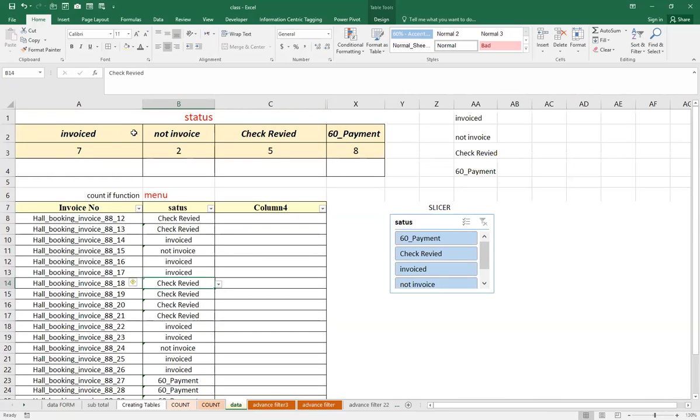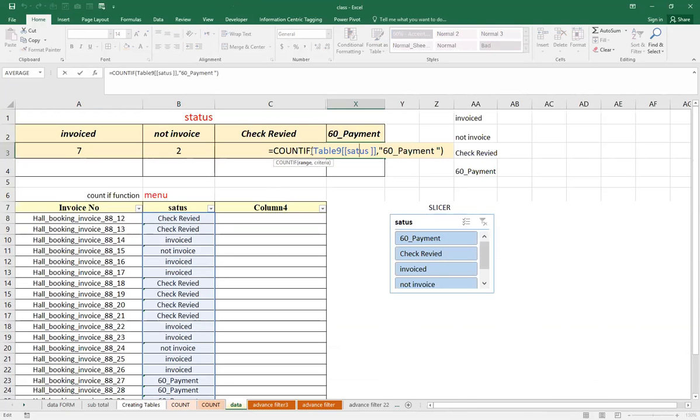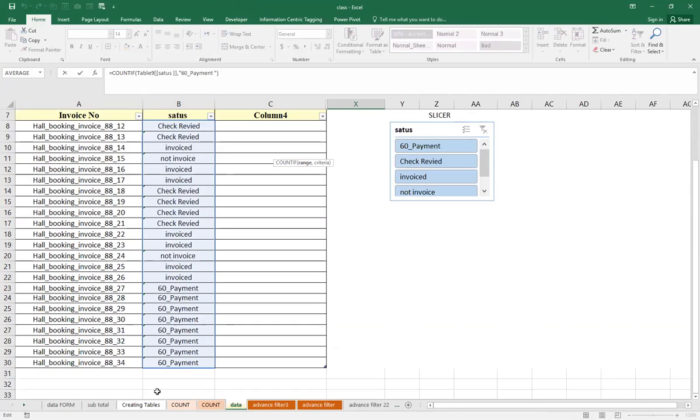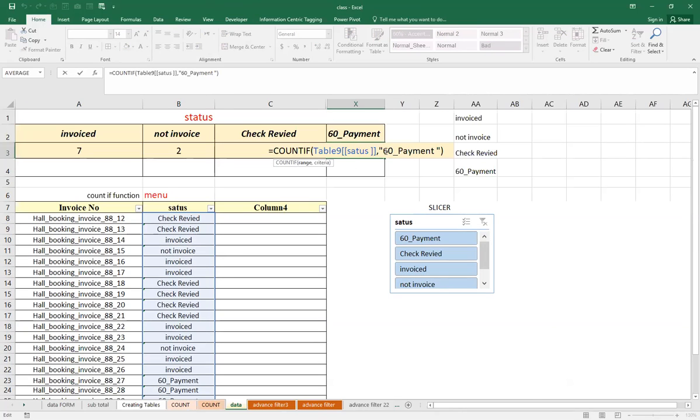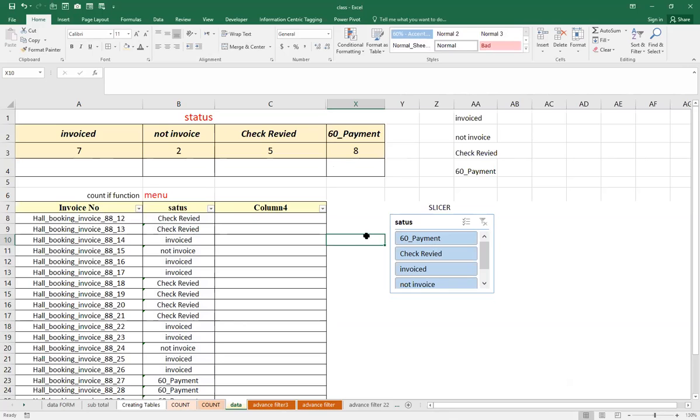You can make this using the COUNTIF function. See, this is only COUNTIF, and we select the range, after that what we have to find, it will count only this, and it will give you a status report. Like this we can use it.